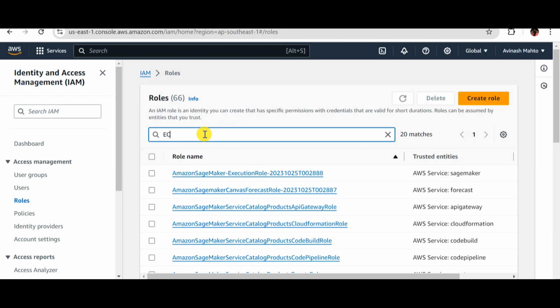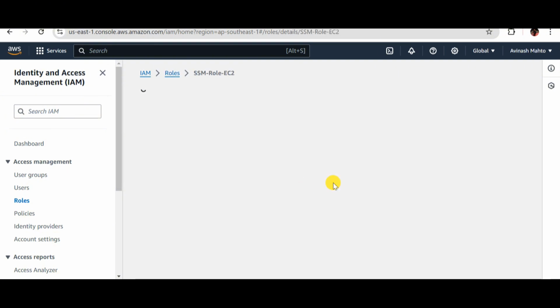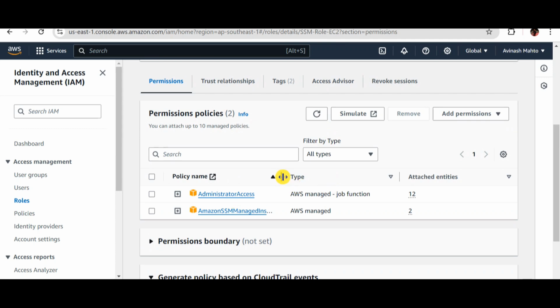Okay, this role I have attached to this EC2 instance. Basically I have given two permissions. One is administrator access. I think that is sufficient, we don't need to give this one. I have given this one because earlier this role was being used only for SSM purposes, so I was only assigning the SSM permission.